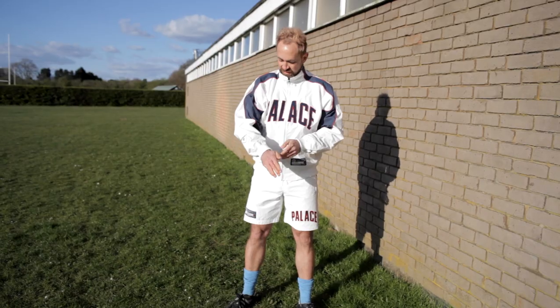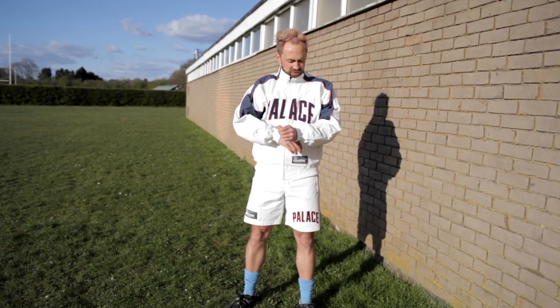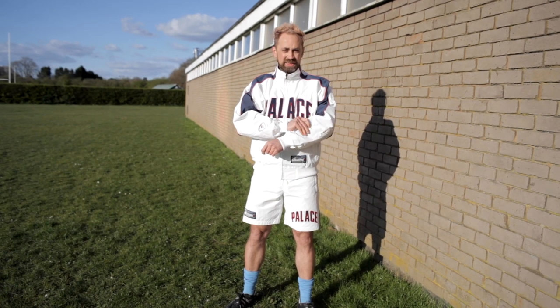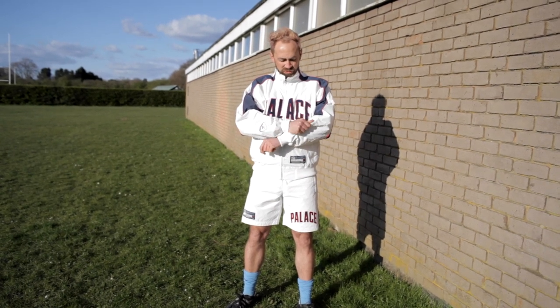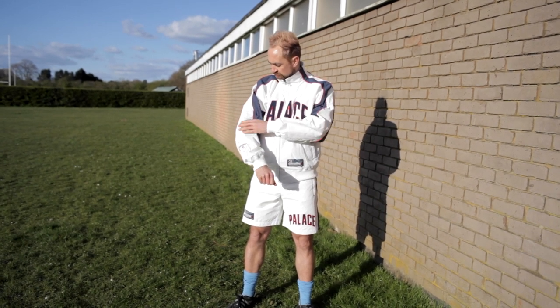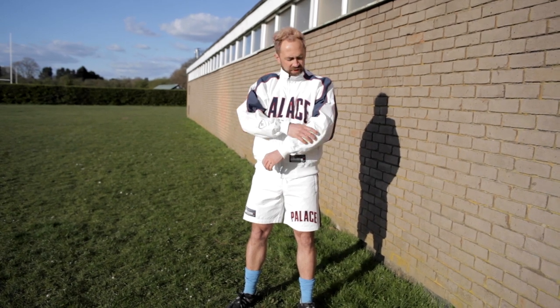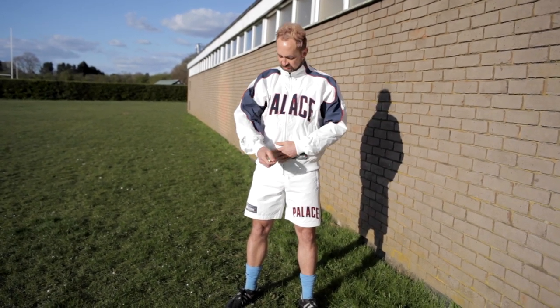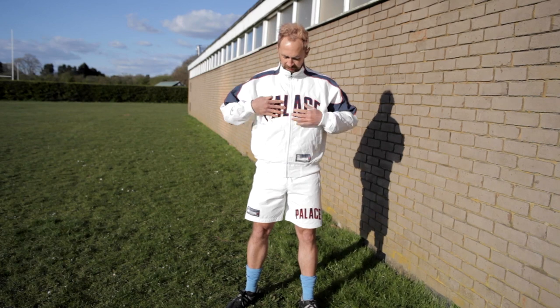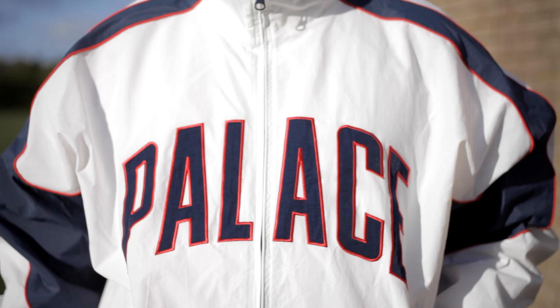The thing I like most about this is actually the cuffs — they're really nice and elasticated and quite cozy, feels nice on a cold day like this. The material is interesting; it's almost like it's got some sort of resin treatment to it, and I wonder if it would actually be waterproof. It's kind of hard but it does feel nice.